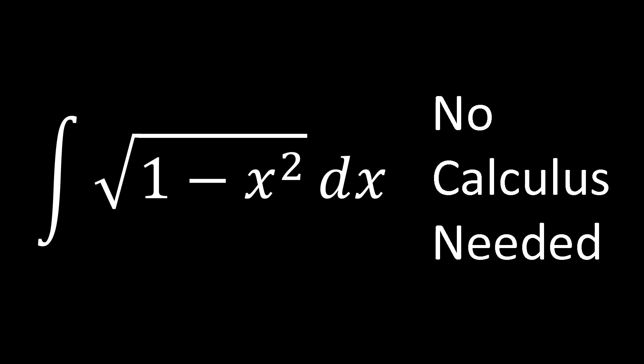First we're going to consider a very general case of this situation. We're going to talk about the integral from 0 to x of square root 1 minus t squared dt. And obviously in this case, we're talking about 0 is less than x is less than or equal to 1.